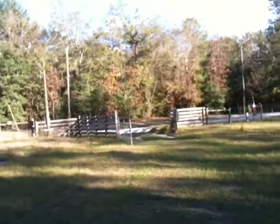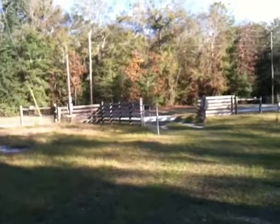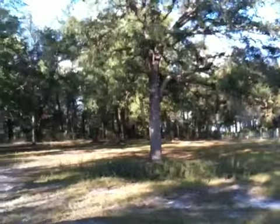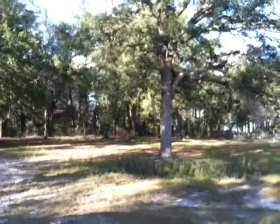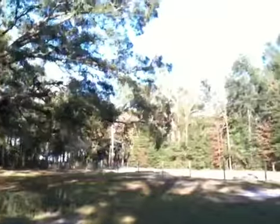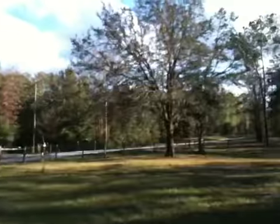Going into the property on 77th Road. As you can see, there's the gate I just came in at. It's a nice treed property with nobody very close to you — the furthest neighbor you can barely see his house back there. Across the street it's all wooded. These are all big parcels.